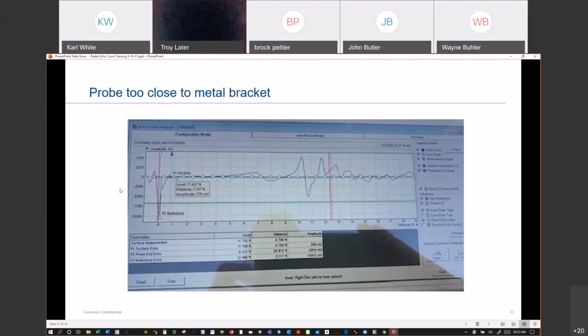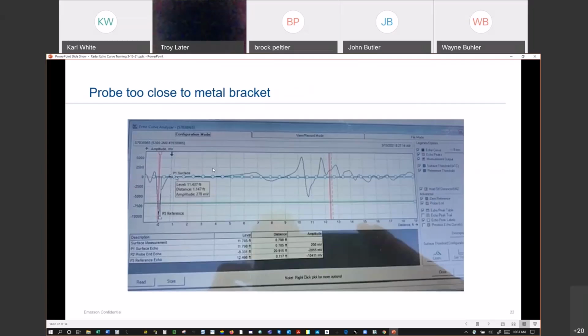This is an example of a probe that was inside a tank, and it was right up next to a metal bracket. Number one, they had the threshold way too low, at like 150 millivolts. So we were picking up just a little noise spike at the top, which was a false level.